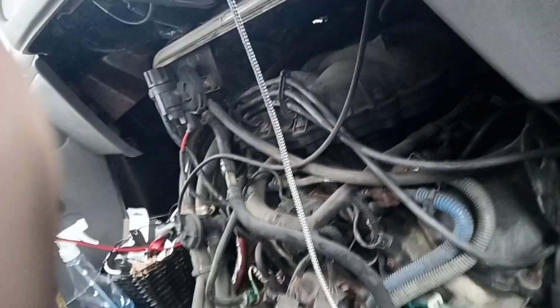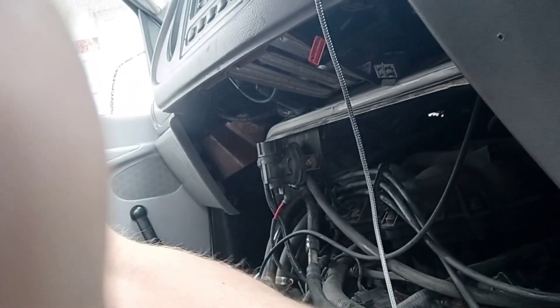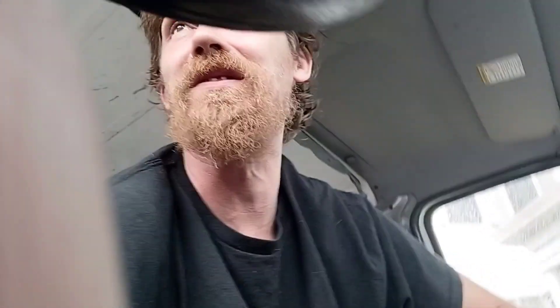It's a pain in the ass, but I got it out. And there it all is. I can already see where the spark plugs are. Now we go into my doghouse. These are where we have three on this side and three on the other side. We're going to do them one by one — take off the wires and do it one by one, because if I start taking off multiple wires and don't put them back, I've now messed up my firing order and will cause more damage than it's worth.